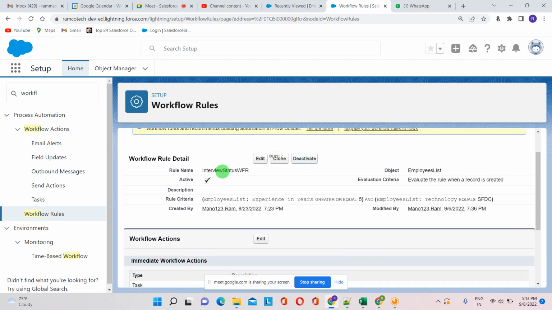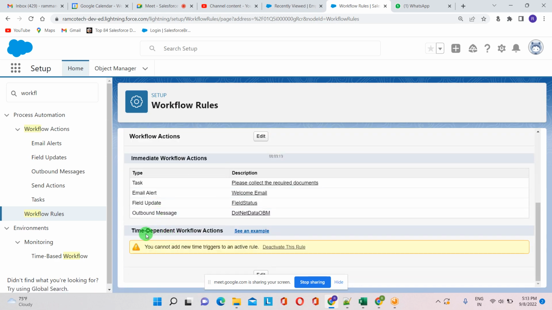If it is active, it won't allow time dependent workflow actions. They have written, you cannot add new time triggers to an active rule. See here it is showing, deactivate this rule first. That's the reason I was keeping the screen the same. I thought you can see this message.